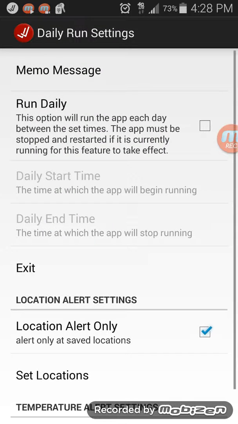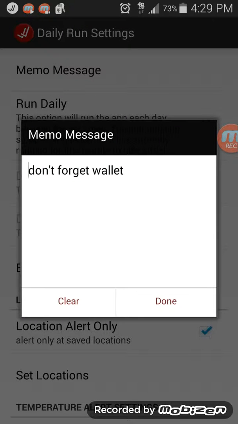In the advanced settings, for instance, maybe you just want to run DoubleCheck for a set amount of time, like started at 6, ended at 5. Or like I said earlier, for phones that don't have that extra sensitive sensor, you definitely want to start DoubleCheck using this method, run daily. It uses a different type of technology in order to track your stops. So you definitely want that option. Here's your memo reminders, and there's why I typed that information.